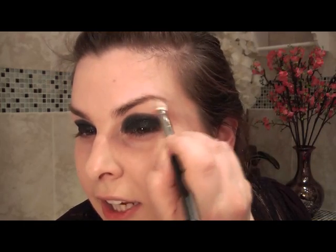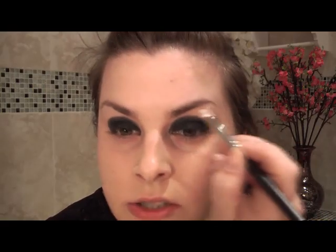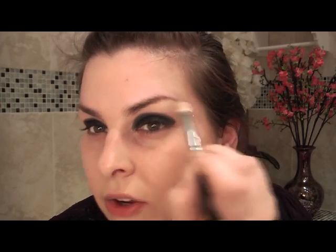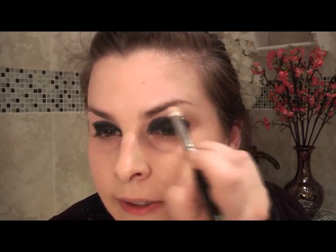And then the same on this side, a little bit on here. You don't even need to fill in the gaps, because I've noticed hers just goes straight to bare skin. Well, that's what it looks like anyhow. So I'm just patting this on, giving a nice bit of highlight.